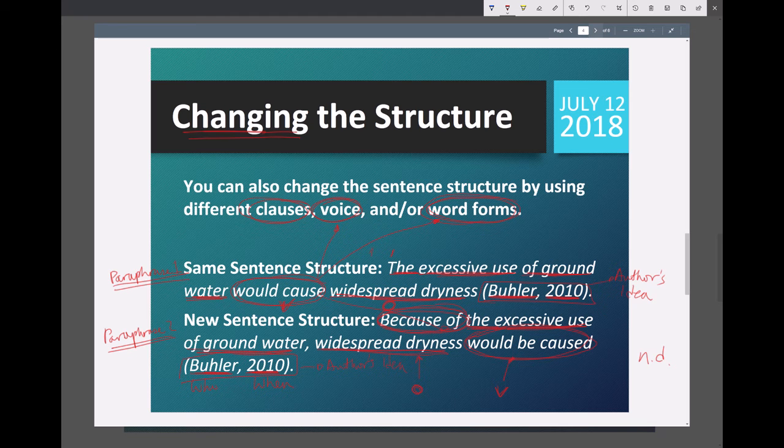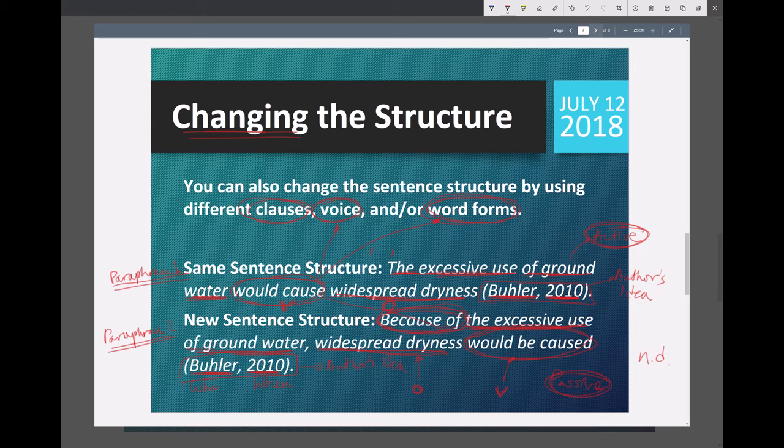Why? Because this is a passive voice sentence, and here is an active voice sentence. Remember, if you want to keep your voice consistent between sentences, you may need to practice this skill. If the sentence before this is an active sentence, and the sentence you're paraphrasing happens to be in the passive voice, you may need to switch the voice when you paraphrase it. Like in this case, we're switching from an active voice sentence to a passive one.